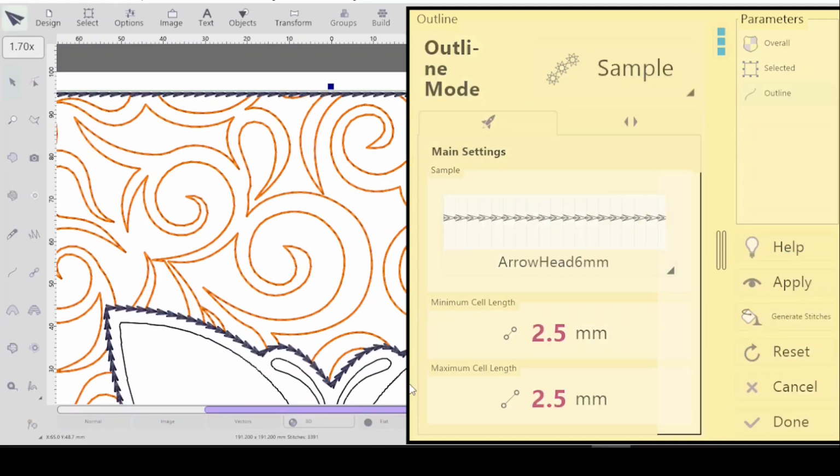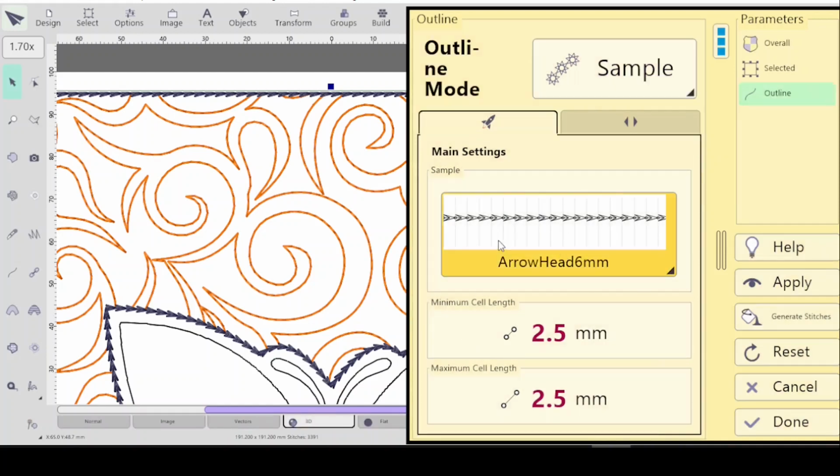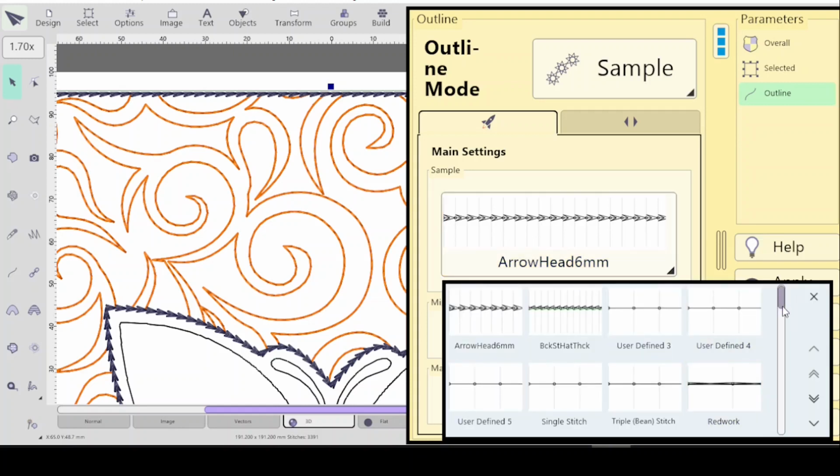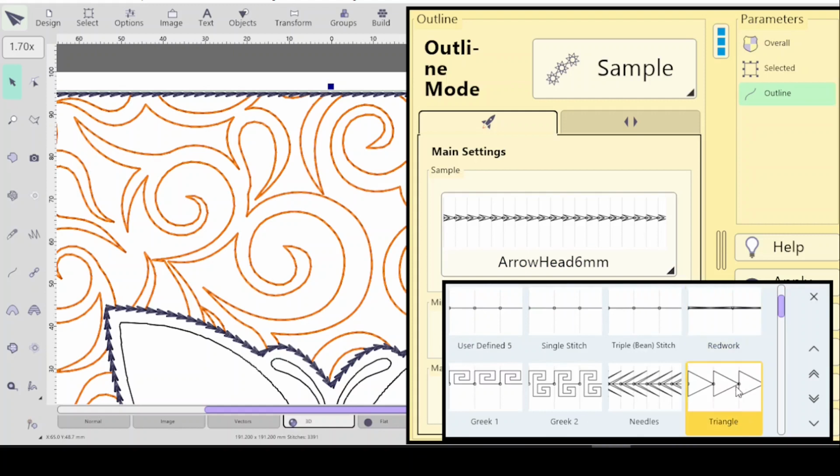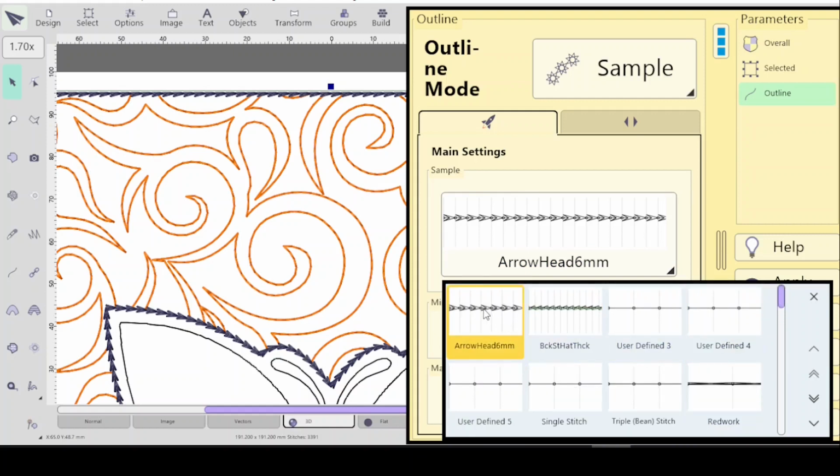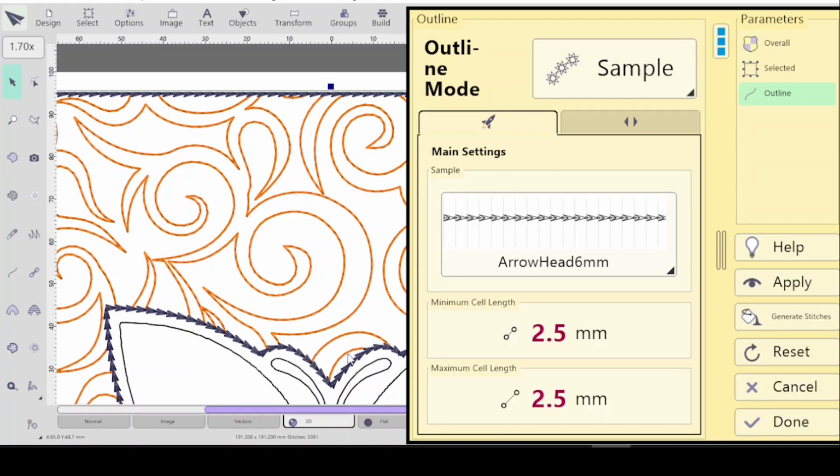I like it because it's similar to Embird's, but my arrowhead goes in on this wider part, whereas Embird's triangles, they don't go in. And I just feel like this creates a really delicate outline. And my cell lengths are set.